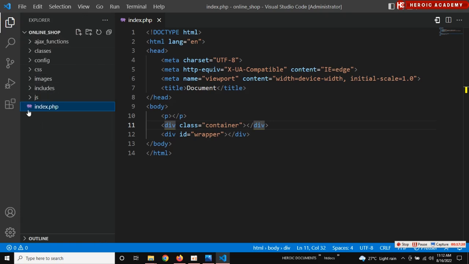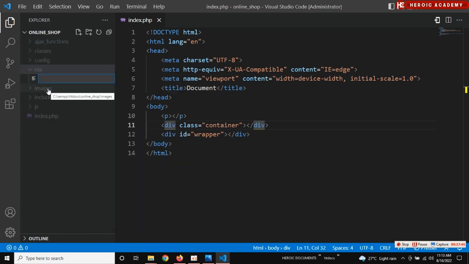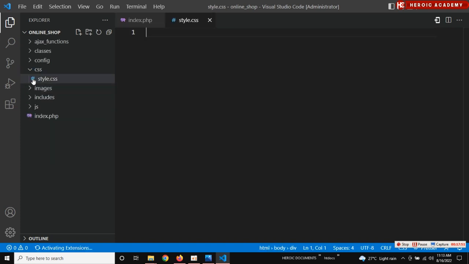Let me show you my file. Do you see this? I created index.php. It gave it a PHP icon. If I type in .css, it will give you a CSS icon. If I type in JavaScript, it will give you a JavaScript icon. For example, let me create CSS here. I just right click here and create a new file inside CSS. I'll call it style.css. Enter. This is the icon it will give it.